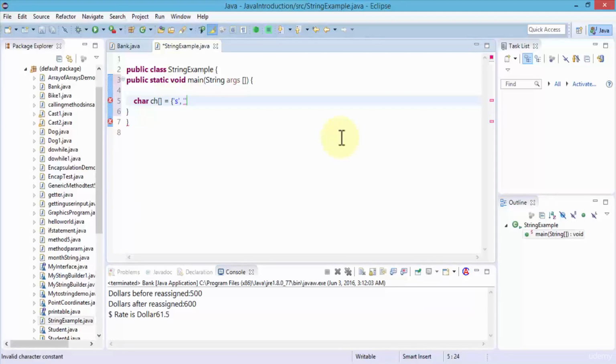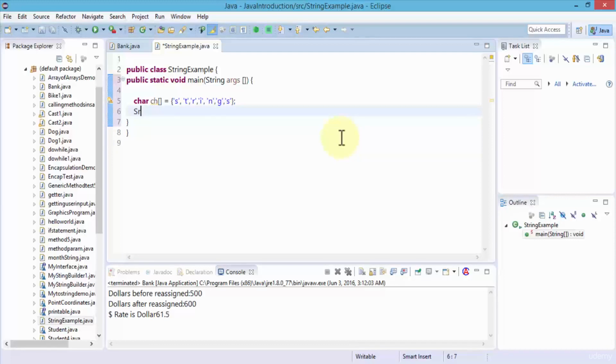And then of course characters have to be within single quotes, so here's the next letter, and then of course my third letter is R, and then just typing this out, right? And of course our last letter would be the letter S. Perfect. Close the curly braces and place a semicolon. This way Java knows that we're at the end of this, and then let's go to the next line.